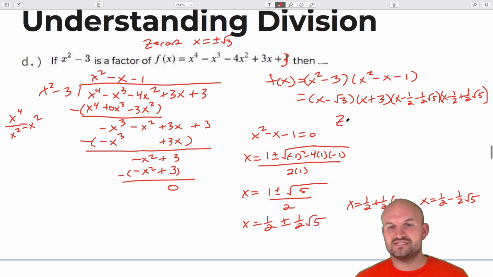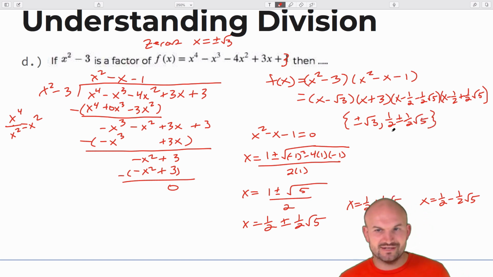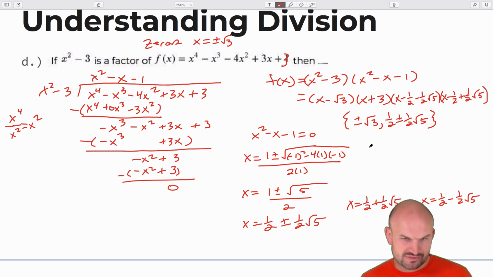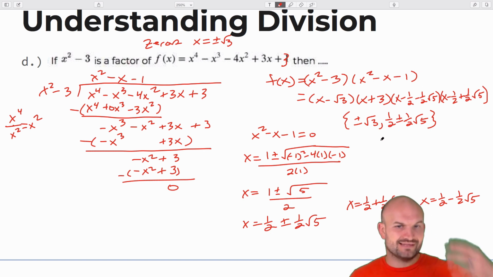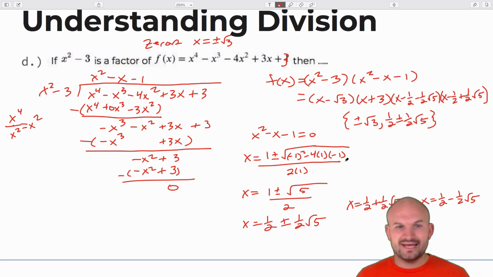Now, as far as the zeros go, that can just be done as plus or minus the square root of 3, as well as, let's see, 1/2 plus or minus 1/2 square root of 5. So you can see here that obviously there's going to be 4 zeros. That was important. But you can see that linear factorization looks really, really weird. But again, that's something we've already kind of covered. And again, if something's not factorable, then you're going to want to use the quadratic formula.